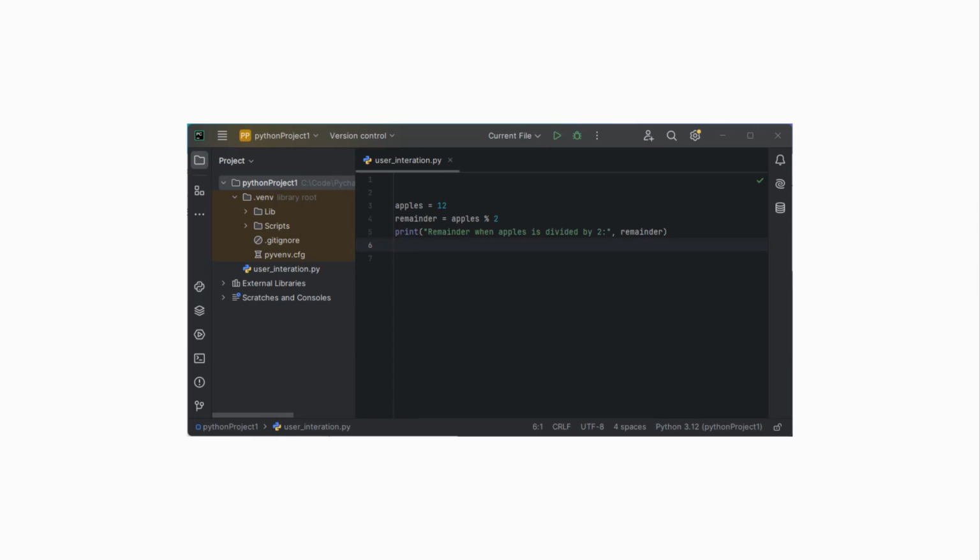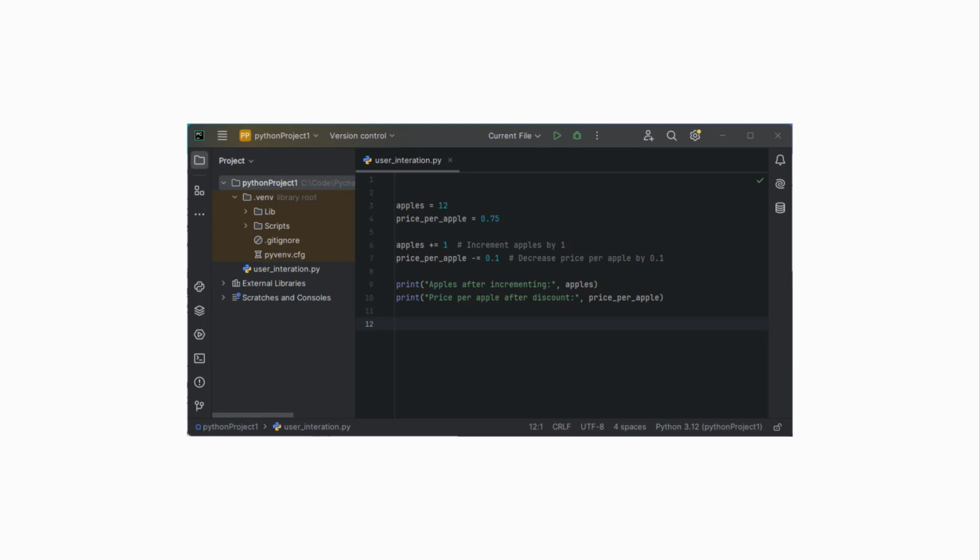The result of this operation is stored in a new variable called remainder. When we run this code, the remainder is 0 because 12 divides evenly by 2 without leaving any remainder. This tells us that apples is an even number. In general, if you divide a number by 2 and the remainder is 0, then the number is even. If the remainder is 1, the number is odd.